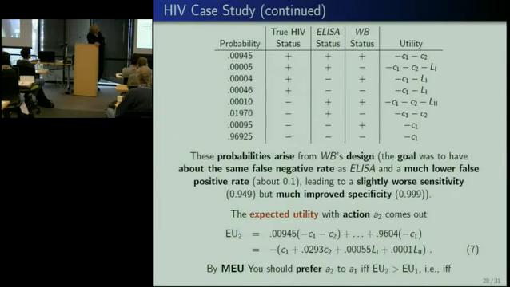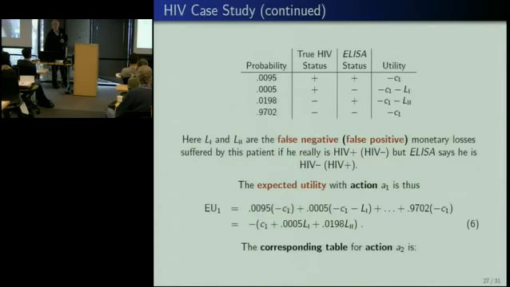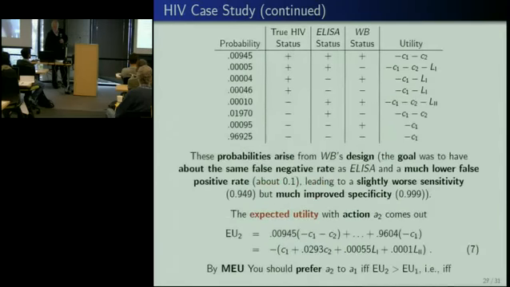And so now we end up with a table that has those same L1s and L2s in it, and also every single row has a C1 in it, and some rows have a C2 in it for when you do Westernbot, and sometimes you don't. So in this action here, every row has a C1 in it, and in the previous action, every row had a C1 in it also. So C1 is going to cancel in comparing these two things. It just has to drop out, right?